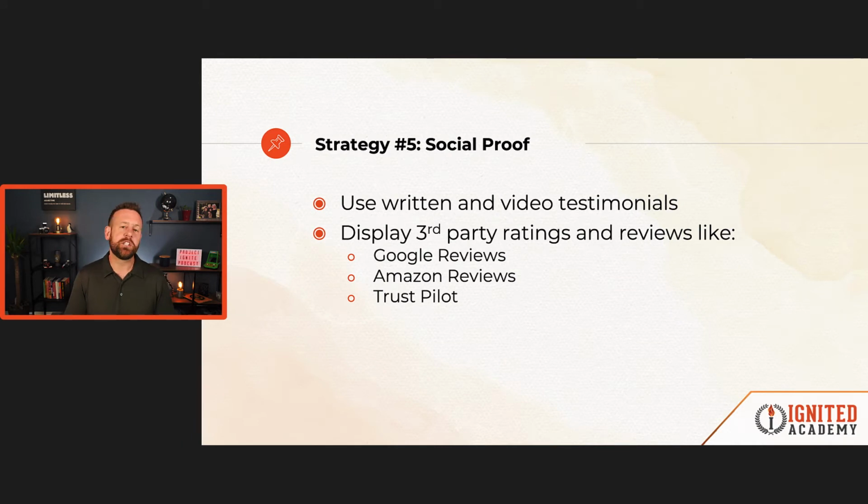For example, displaying third-party ratings and reviews. For example, if you have great Google reviews, take a screen cap and say, 4.5 stars on Google. If you're on Amazon, say, 5 stars or 4.5 stars, over 1,000 reviews on Amazon. Screen cap that. Put that in your marketing on your landing pages to show people that you've been reviewed. Trustpilot is a company that has built their entire company around these reviews. And when you use Trustpilot and people review you there, you can insert their widget to show real-time reviews that you've had on Trustpilot.